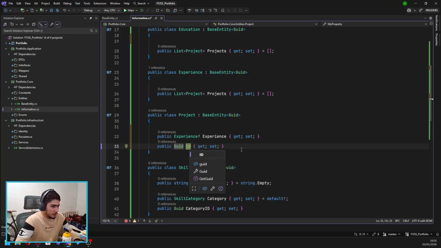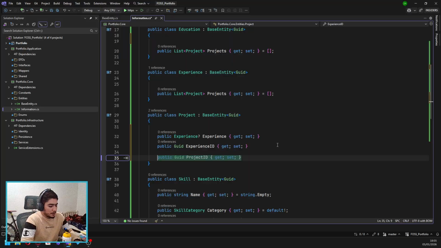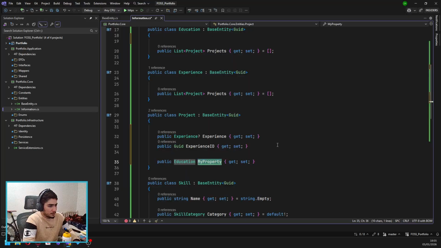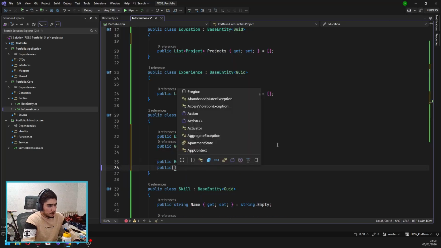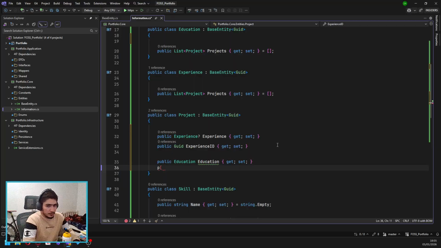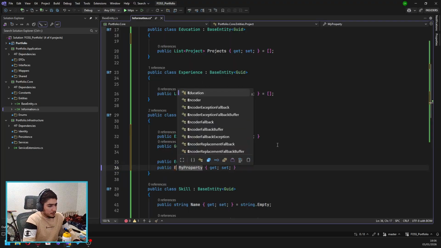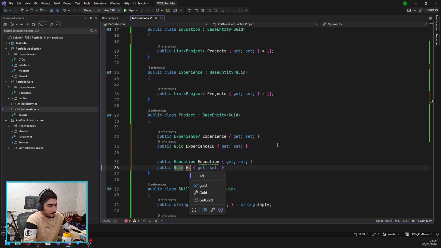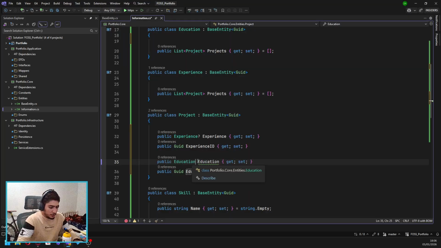So ID, okay, experience ID, excuse me, experience ID, and then prop dot education, education, and GUID education ID, which both of these should be nullable.